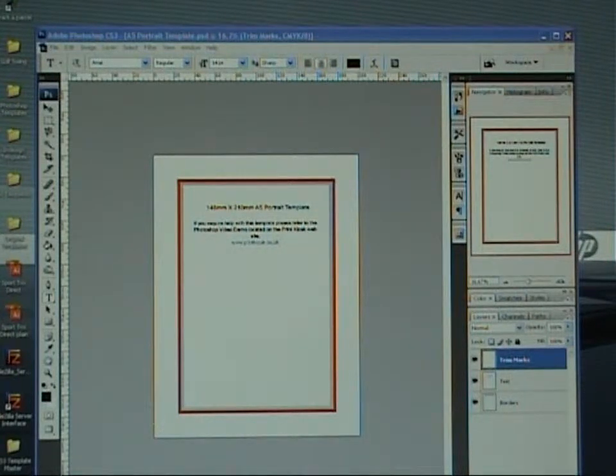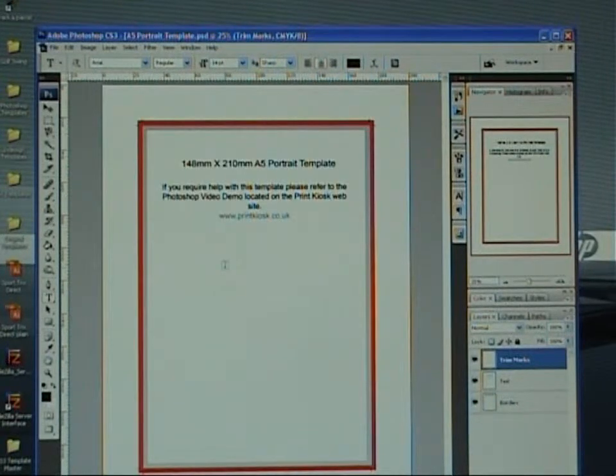As you can see, there are a few things already on here, i.e. the text, etc. in the middle there. There we go, there's it enlarged a little. This is purely for people that have gone straight on the templates without watching this video, just to let them know that it is available. Obviously for design purposes we don't want that text there.